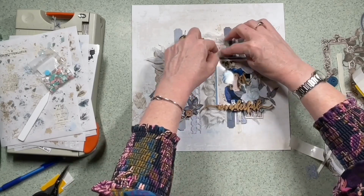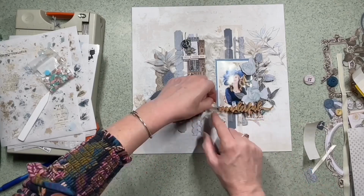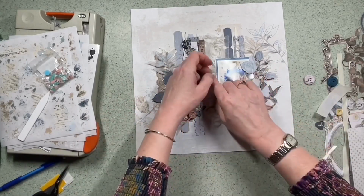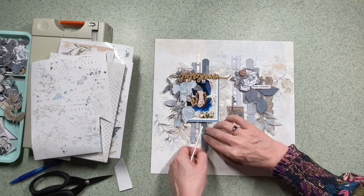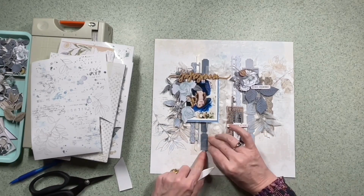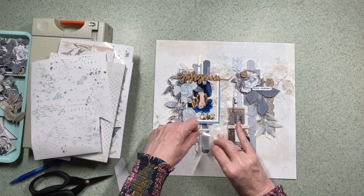And I'm just literally glue dotting them into place. I'm not even sure where this trim is from. It's been in my stash a very long time, but that is one of the things I'm trying to do this year, is a bit of a use it or lose it. And do you use ribbons? Do you use any sort of trimmings? I think they're coming back a little in scrapbooking, but I'll be interested to know what you think.